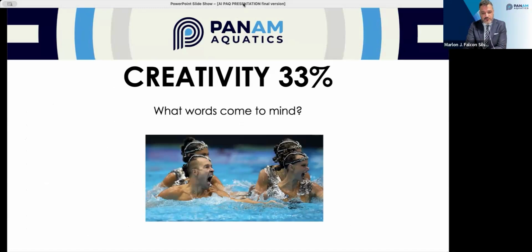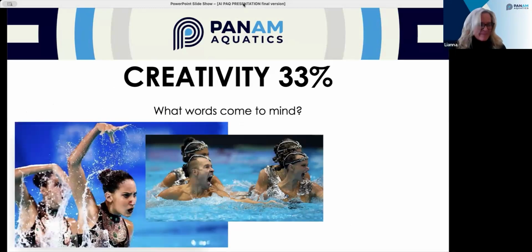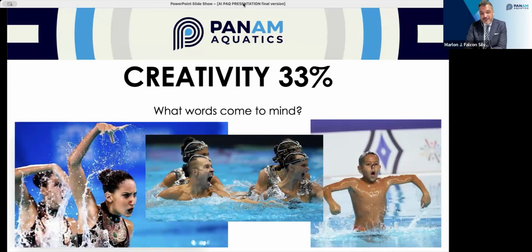But what words come to mind? Things unexpected, things that really catch your attention and show something that even if they have been seen before, the way they are weaved together brings you to another state of emotion when you are looking at that. And this is the idea, because this is one of the most important parts of the artistic impression. Creativity can sometimes really be surprising, and the lack of creativity will take you to the other side. It will just take you to the boring feeling, which we don't want to happen.